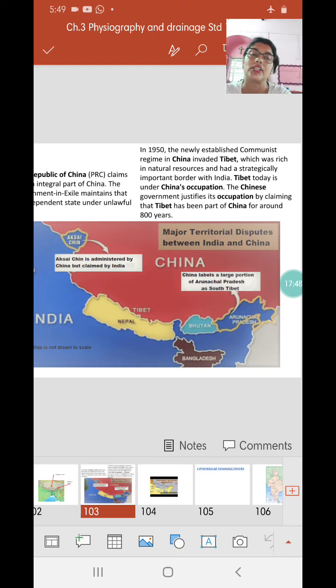But as you are the future citizens of the country, you too need to understand, we are all talking about global relations now. We are not just restricted to a particular territory. We are all global citizens. We need to respect each other. So with this, we stop with the Himalayan river system.